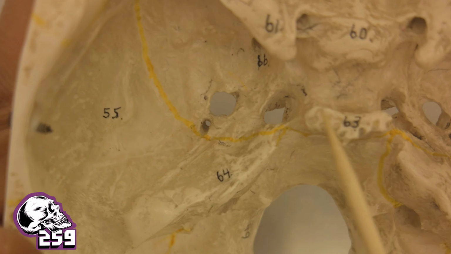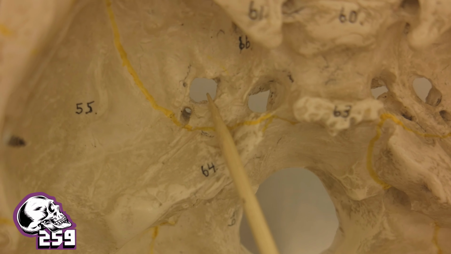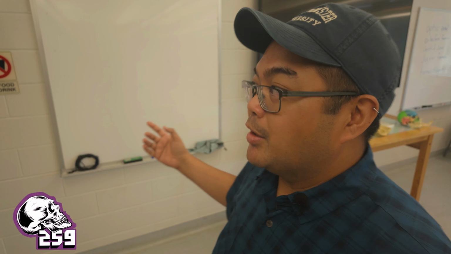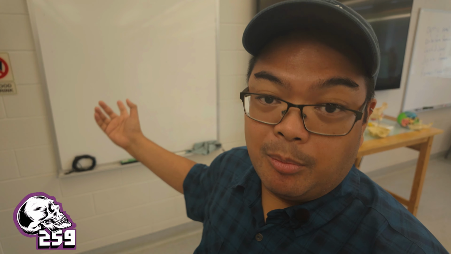And then the other thing I want to do is go through some of the foramen in the skull. There's a lot of tiny little holes everywhere, and if you don't know what you're looking at, it can be really hard to know what I am pointing at or what I am trying to get you to identify. So the first thing I'm going to do is write some of the foramen on the board that I'm going to go over in this video today, but I'm going to group them in a way that I think makes it easier to learn.